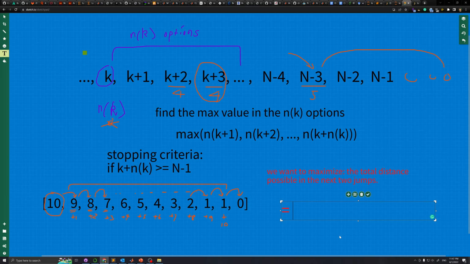The jumps performed, so P, the jumps performed, plus the value at K plus P. Yeah, so it is equal to that.